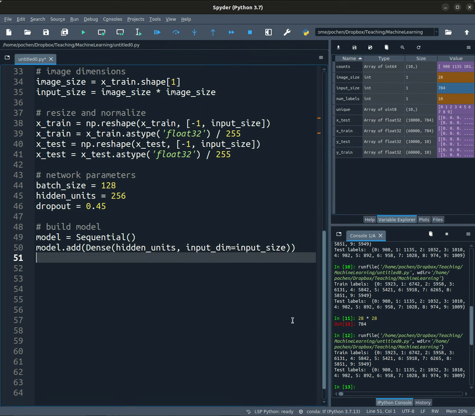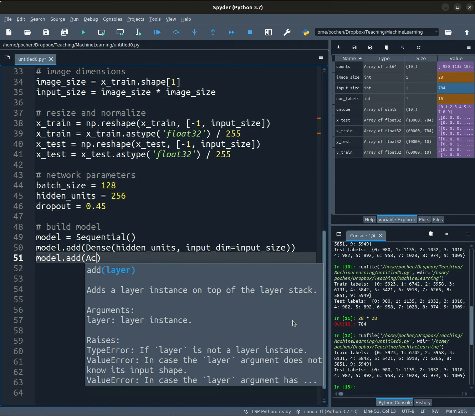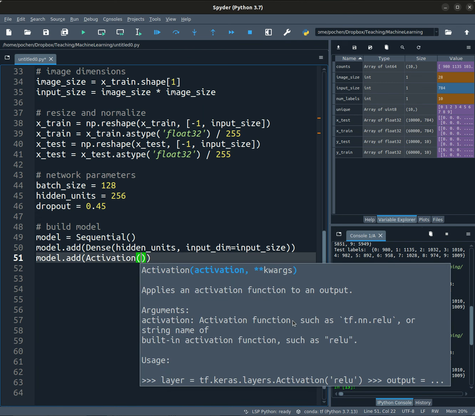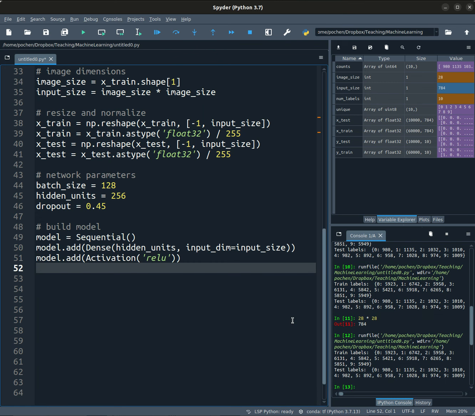And then model.add, we're going to have activation, and this function actually takes a string as input. So if we want the ReLU activation function, all we have to do is call activation and give it the string ReLU as input. Then it's going to do all the nonlinear conversions from the logits to outputs for each neuron based upon this particular ReLU activation function. It's a nonlinear function.